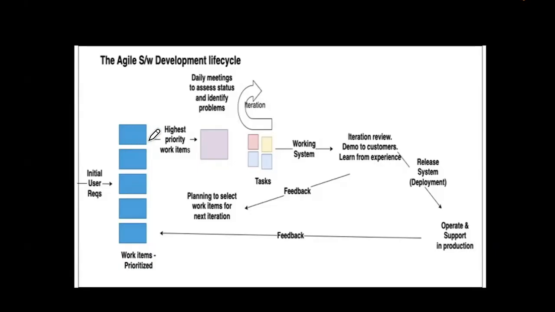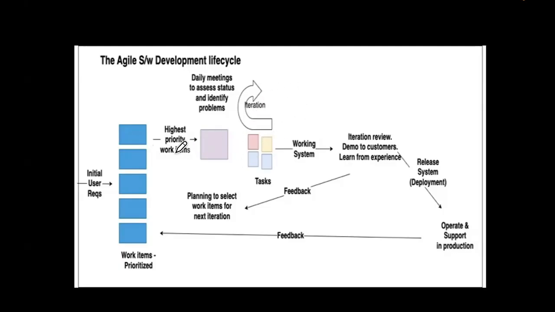And just to dig into a little bit more detail then, for each iteration, what happens is you take whatever is currently at the top of your list of remaining requirements that need to be implemented. So you take a subset of the user requirements and you essentially design, implement, and test those. So that's what's going on inside here.